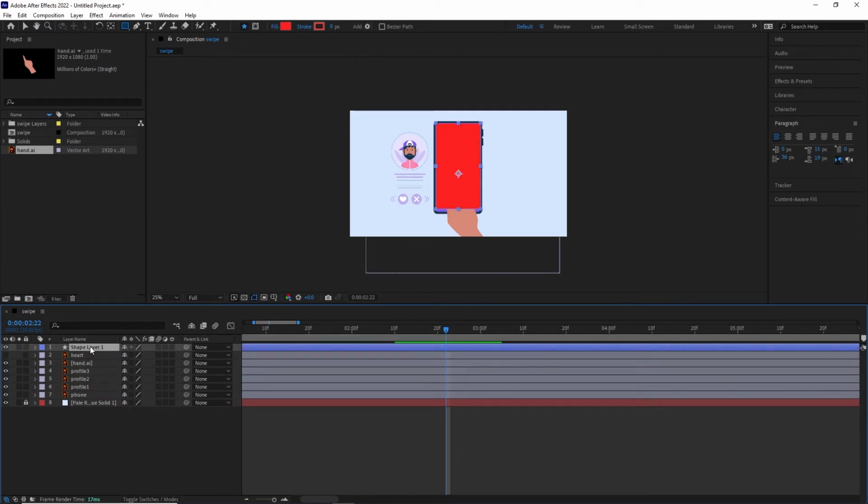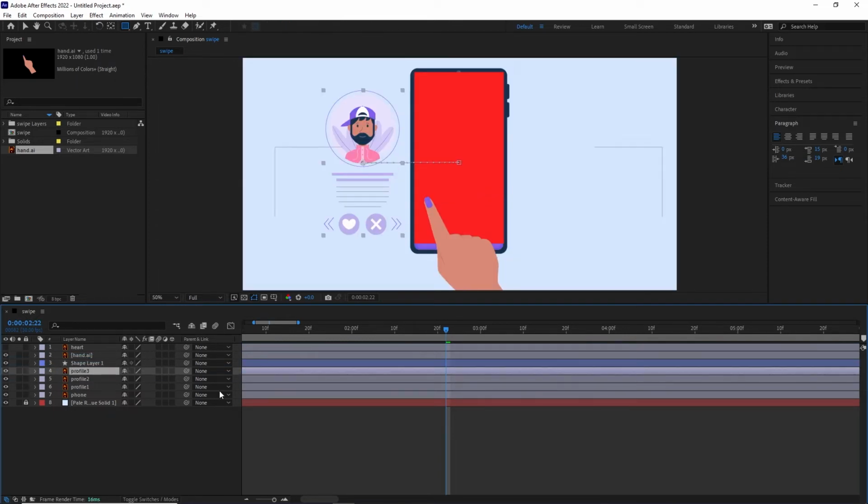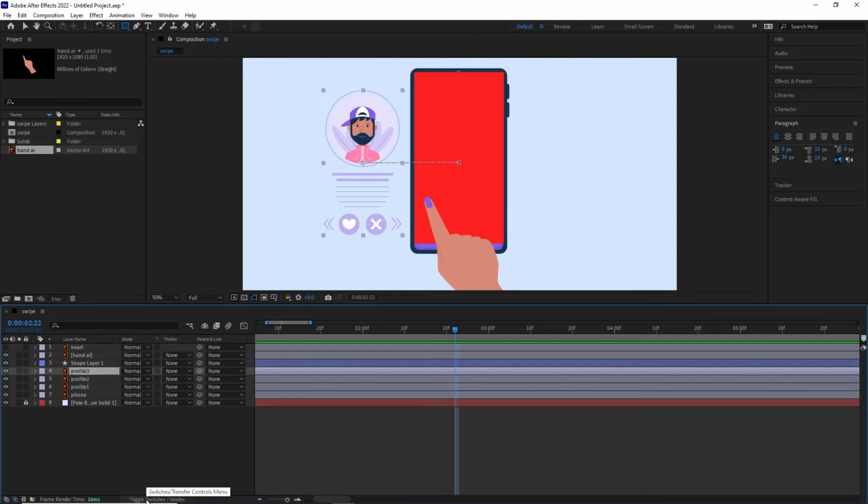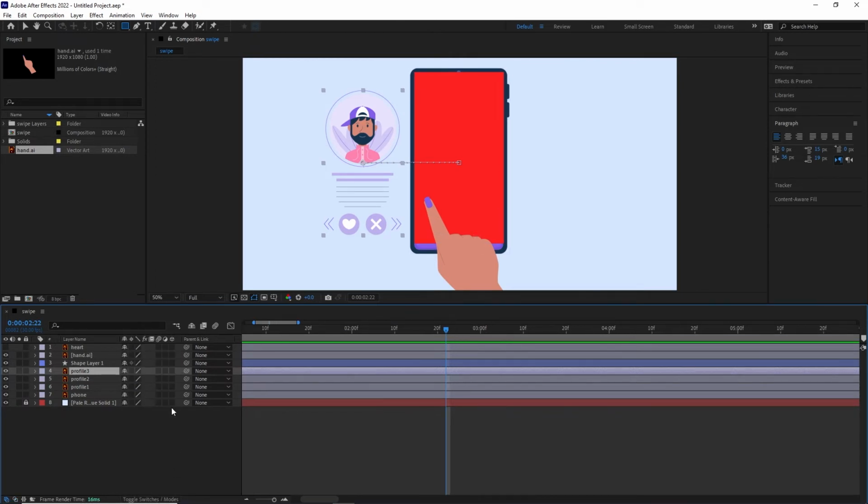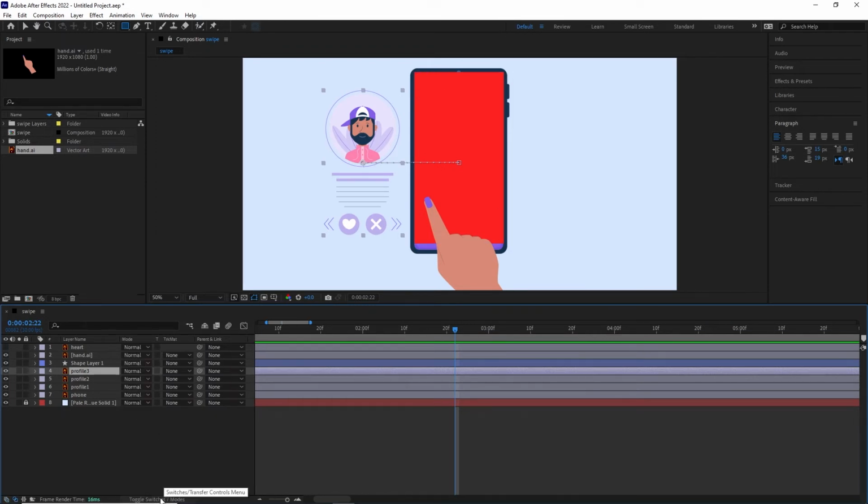So I will position it in here, over the profile tree. In here we have these options, we have this parent, we have all of these things, and there is something which is not in here for now. At the bottom there is this toggle switches mode. So I can click this, and it is going to give me other options. If I click it one more time, it will give me the previous options, and so on. So I would like to click this to get to these options.